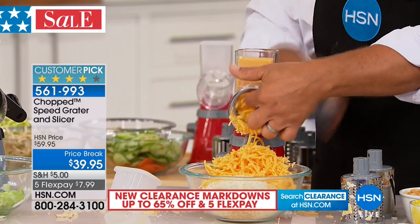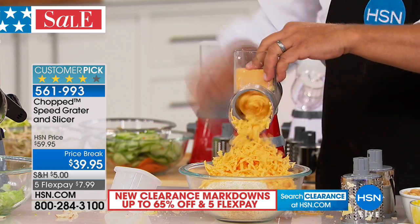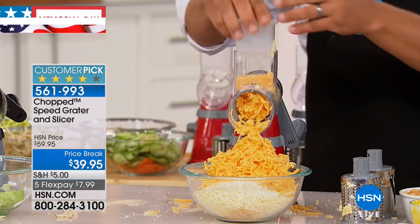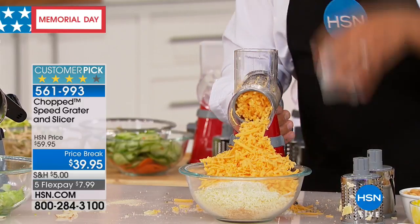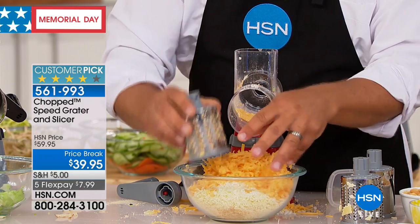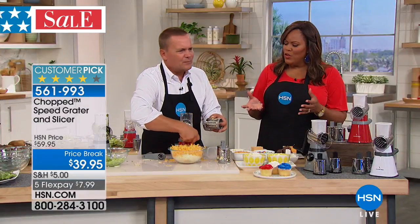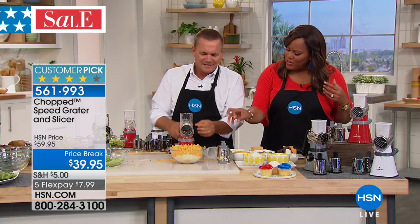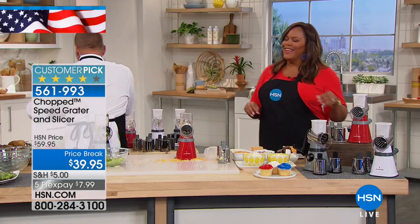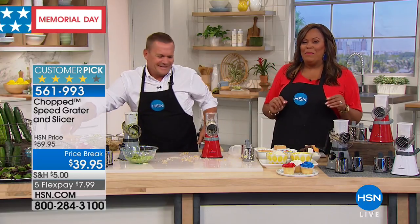If anything gets clogged up inside, you just turn it backwards — that's what cleans the drum out. If it's super soft cheese, you may need to take the handle off. But it's way faster than those old four-sided tin can box graters. Look at the amount of cheese you get. It's so expensive when you buy cheese already packaged — you're paying like $5 a pop. So if you can buy it in bulk and grate it yourself, you save money. Even my little shih tzu — I sprinkle a little cheddar cheese on his food and that does the trick.